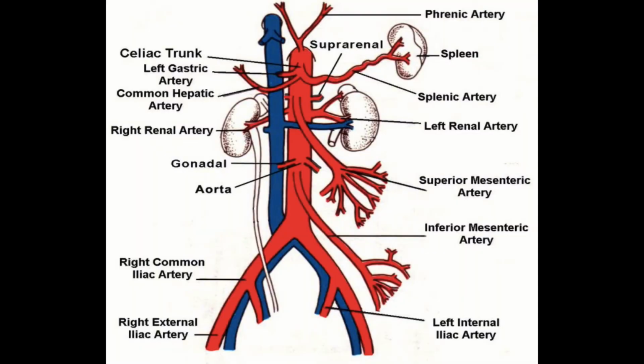Now, ideally, you want to visualize the aorta in its entirety. You're going to start in the subxiphoid region, go all the way down to the umbilicus. That's going to correspond to the proximal aorta down to the bifurcation. Keeping in mind that most aortic aneurysms are infrarenal. So you want to visualize the celiac trunk as well as the superior mesenteric artery and the bifurcation of the aorta. And then you really know you haven't missed anything. And to visualize it in both the short and long axis would be the complete way to do this.